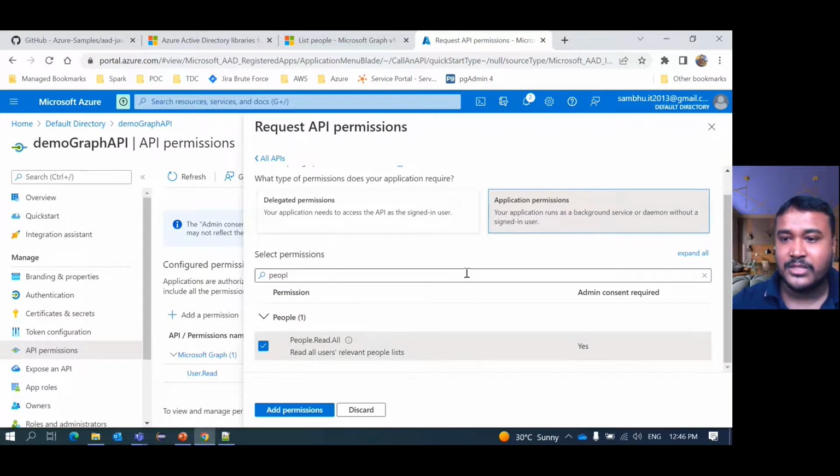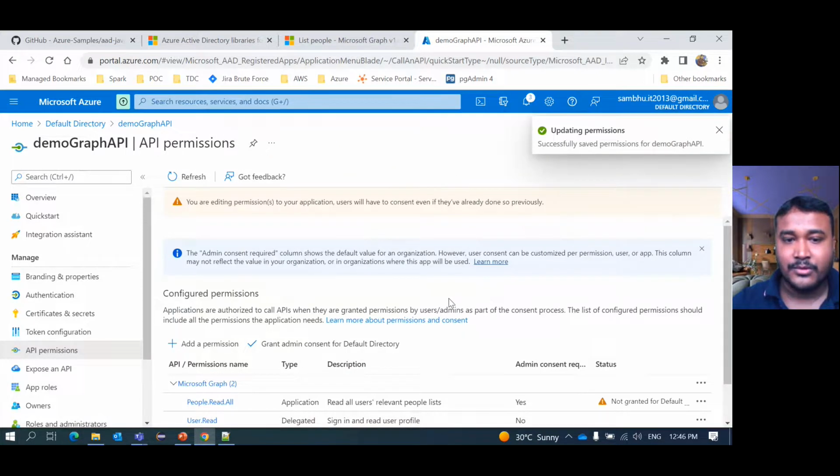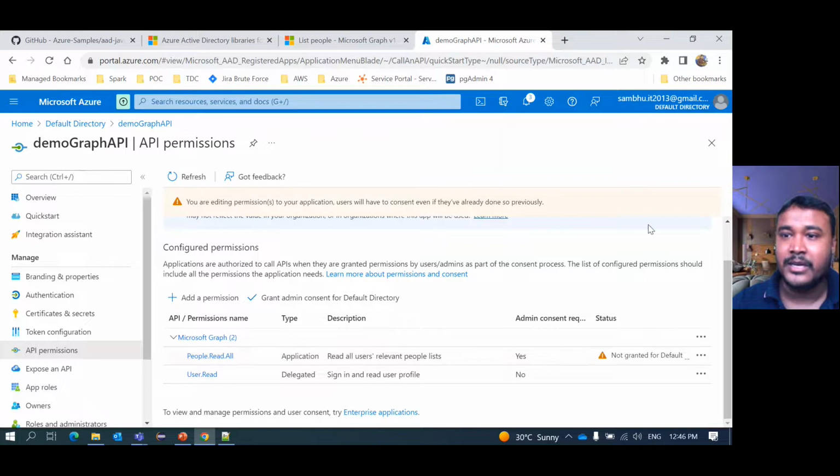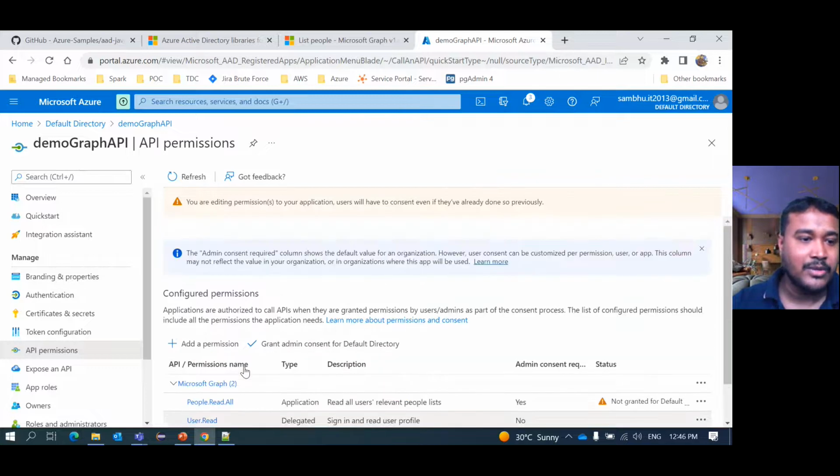So next, very simple step, friend. Just click on select and add permission. Now it's granting to the default directory. Since it's a default directory and my account is a free trial account, I didn't create any tenant for that, so that's why there's a warning kind of thing. So now the permission is assigned to that particular app, so we are good here.